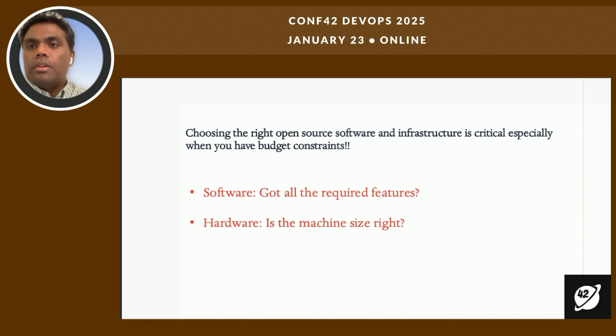So the first thing I wanted to discuss is the open source software and the infrastructure we choose for monitoring and logging infrastructure, or in fact, any other setup. Especially when your company or the startup you're working for is budget constrained, you're compelled to choose the open source version. The main important criterion to keep in mind is to always research a lot before we actually choose the software, and also check mark all the requirements which your organization needs, and then choose the software.